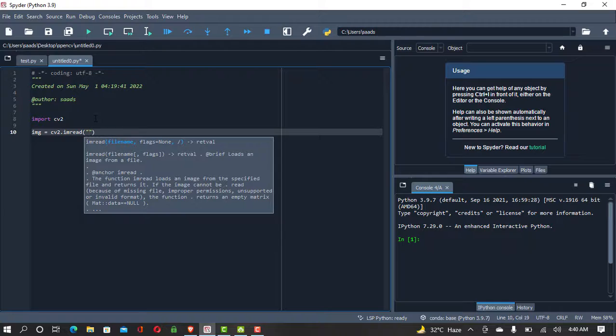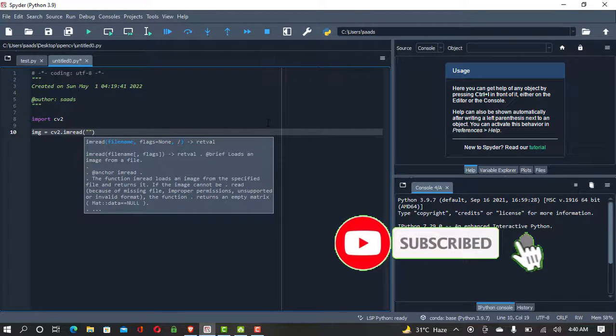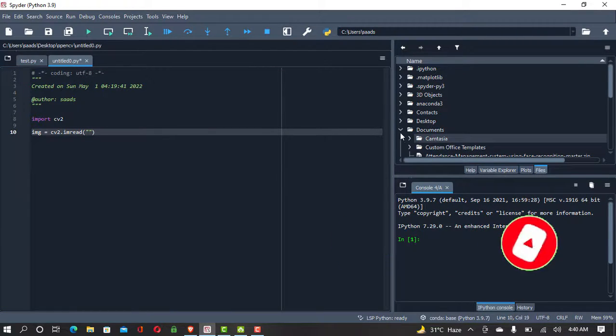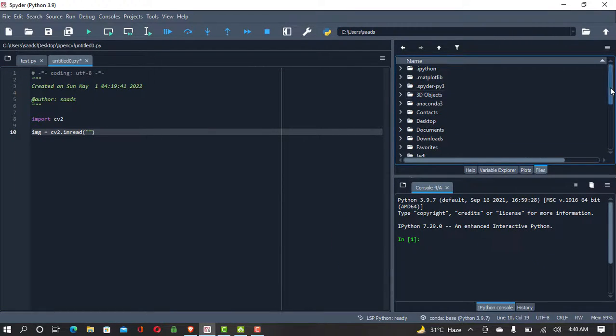Here we add our path, which is the image we want to show. So first of all, we can simply search the folder.